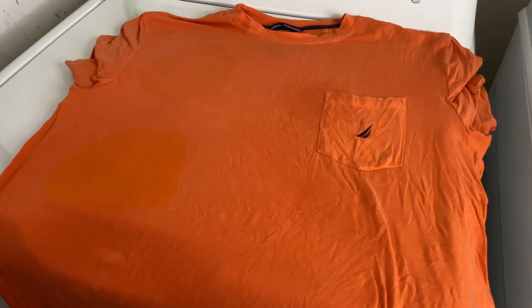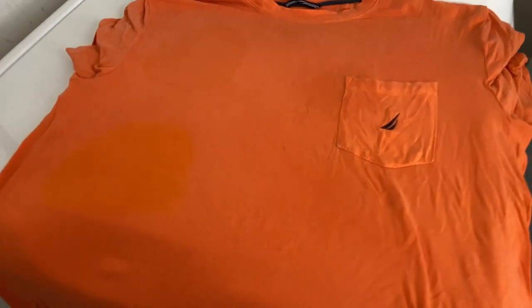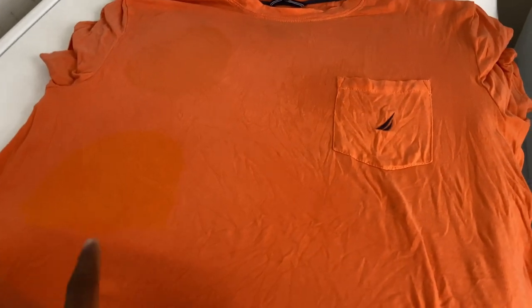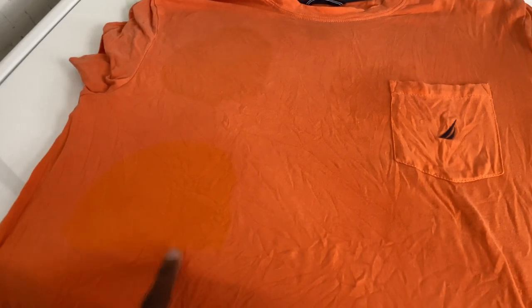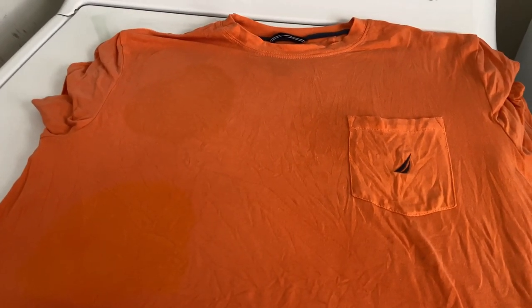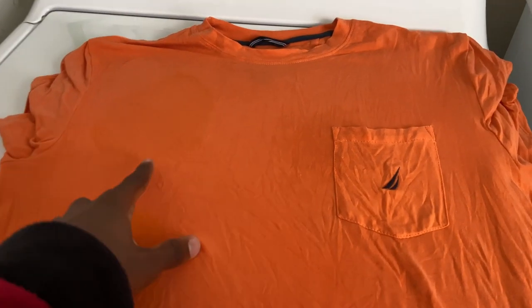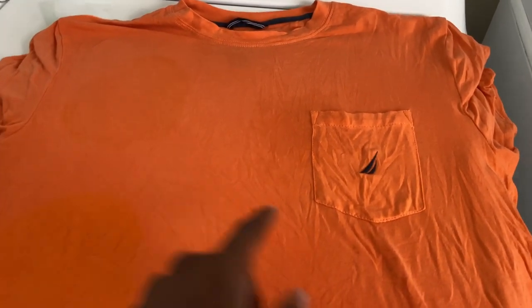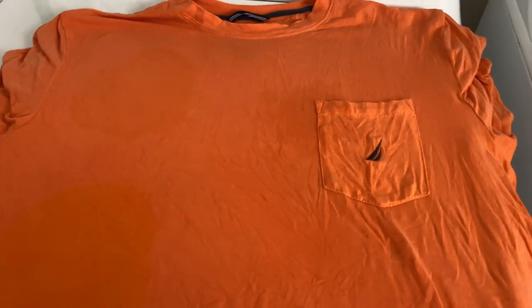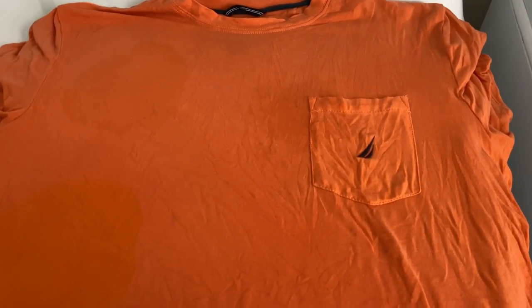So let's talk about it — this is a hard no. Three out of the four stains are still there. This one is much lighter but it's very obvious, as you can see. This hot sauce stain is still there, and you can see the oil residue from the chili paste powder type thing is still there.